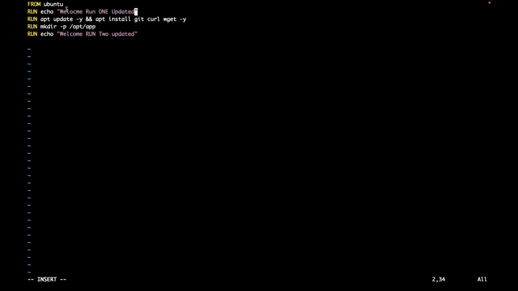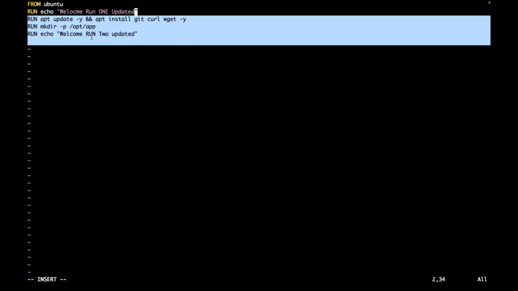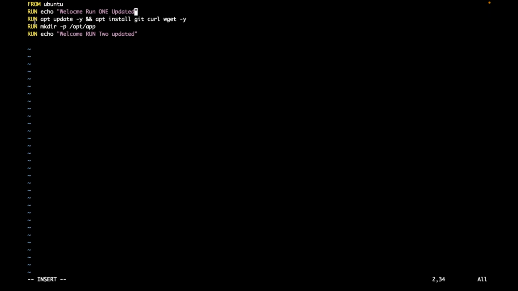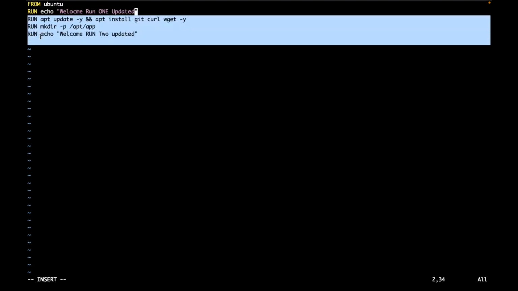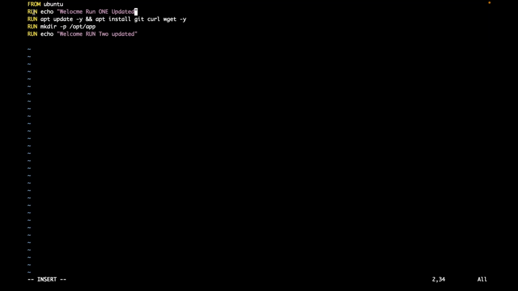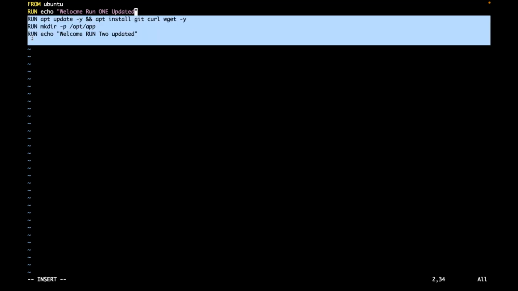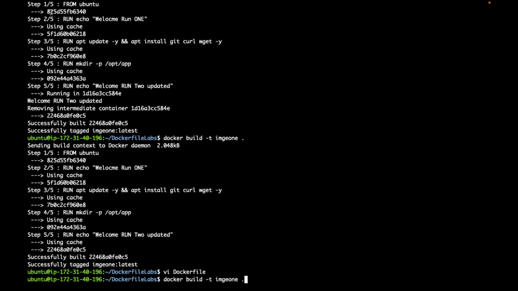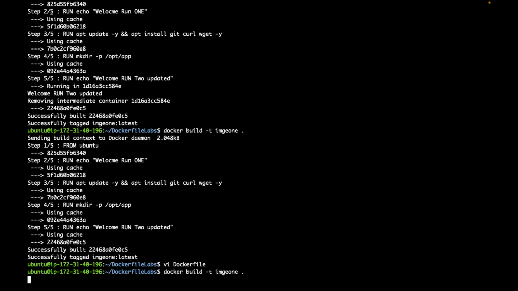Since this layer itself is modified, even though there is no change in these instructions, whatever I modified here, these layers will be processed again along with this one. Let me show that. Now if you see, since this layer is modified, the other layers are also getting processed again.